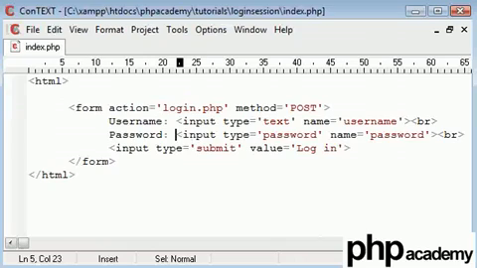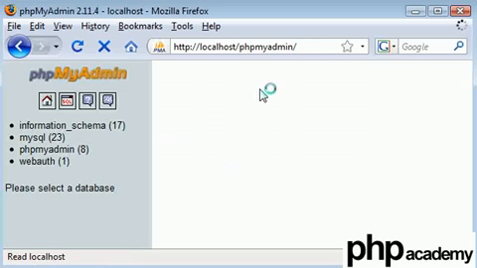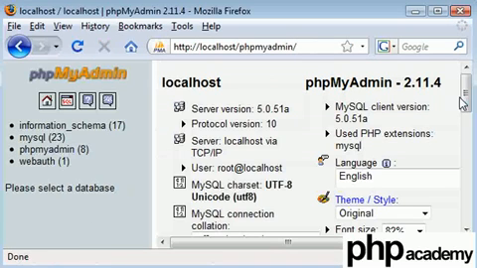In fact, no, what we'll do first is I want you to open up phpMyAdmin. If you're using XAMPP, it will be installed by default under localhost/phpMyAdmin. If you haven't installed it, I suggest you Google for it and install it, copy it over to your localhost, your web directory, and you can start using it from there. So we run this.